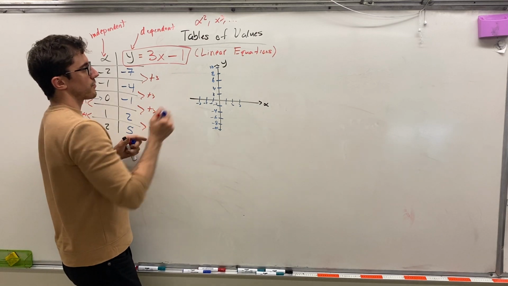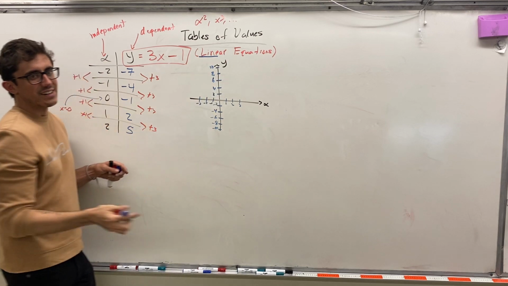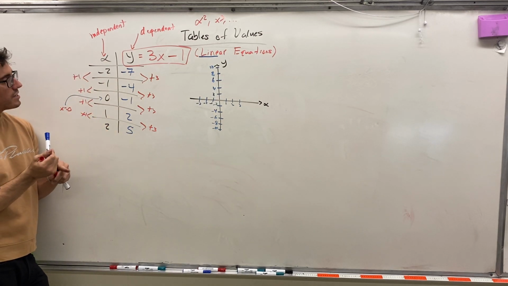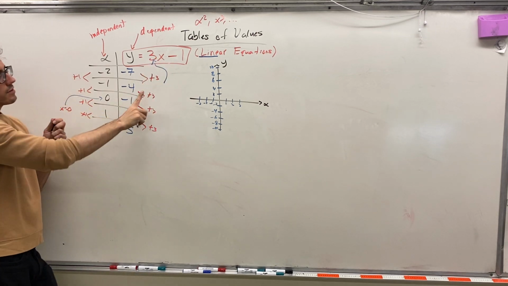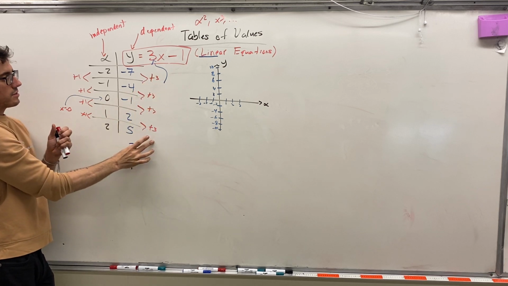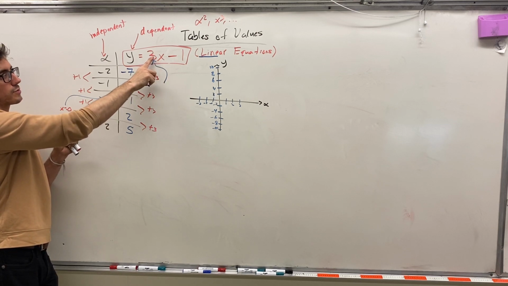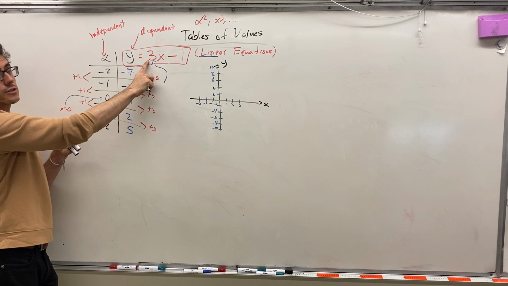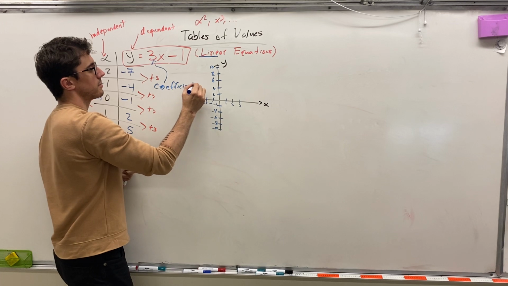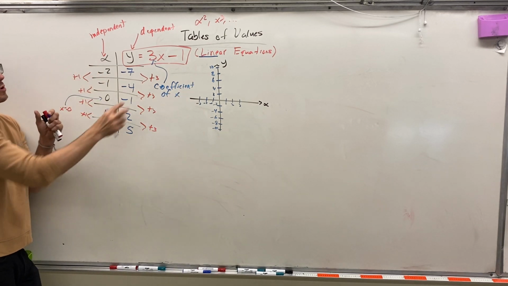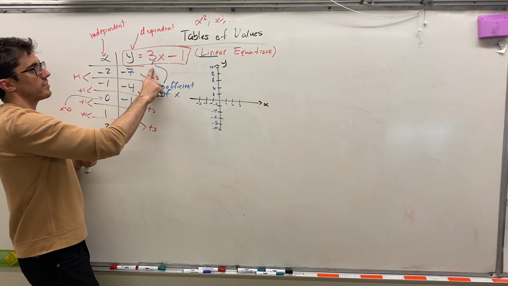And again, the first part of the word linear is line, and that's why the points line up on a graph, okay? The connections you might want to make in your head. And so now let's just look at the 2 parts of the equation that we discussed. However much faster the y values increase compared to the x values, this number in front of the x that we said, the 3 times as fast, this 3 is called the coefficient of x. Okay? So again, it tells us how much faster the y values increase relative to the x values, and that's our coefficient of x.